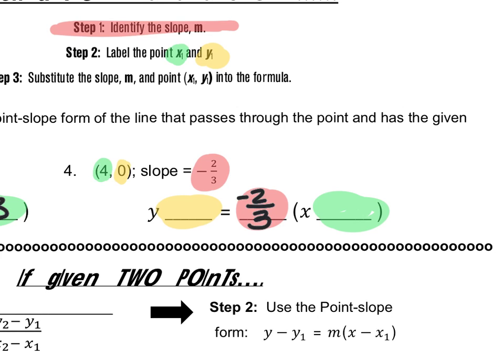So instead of where the yellow is, I'm going to have a plus 0, or you could put minus 0 because technically 0 doesn't have a sign, so putting plus or minus doesn't matter. And if you add 0 or subtract 0, it's the same thing. And on the right-hand side, instead of positive 4, I'm going to put negative 4 because I always, always, always switch my signs.